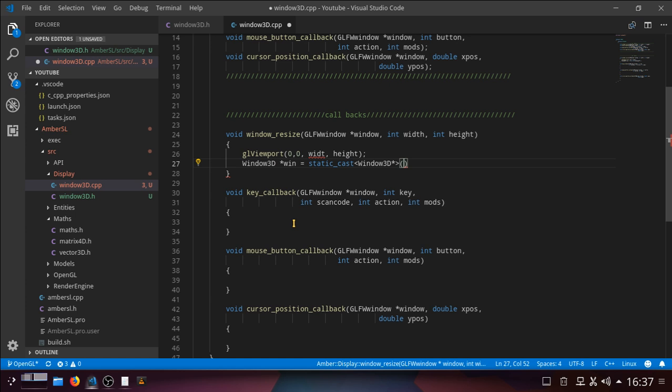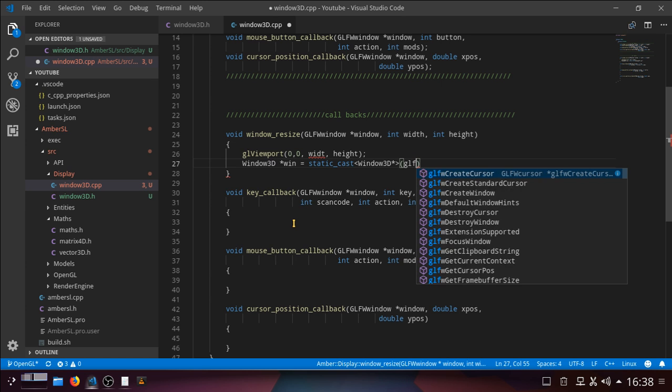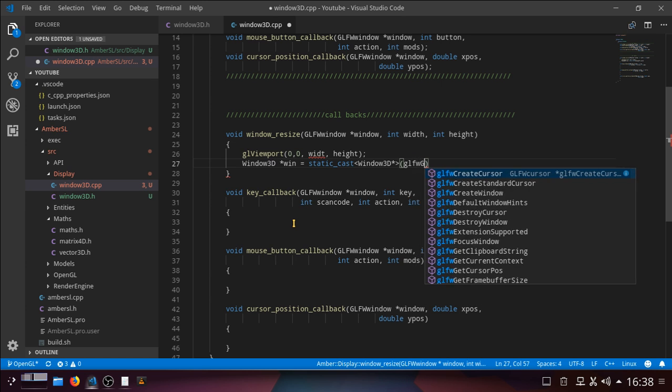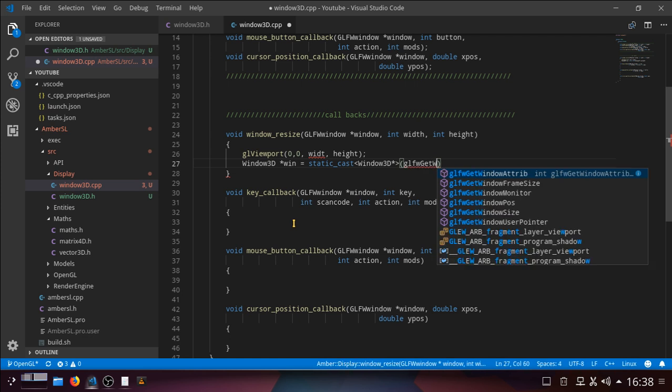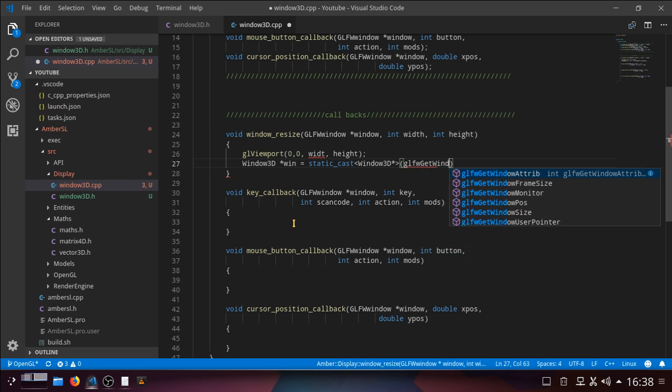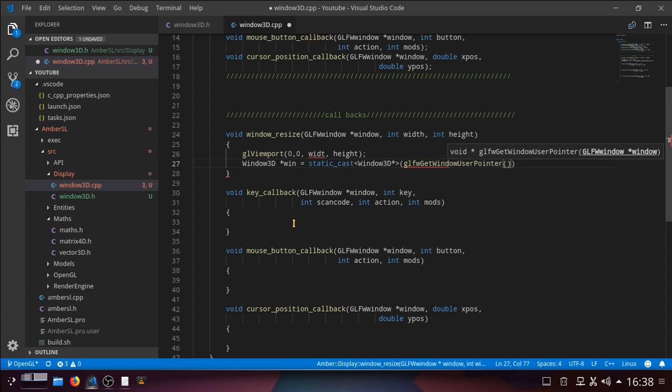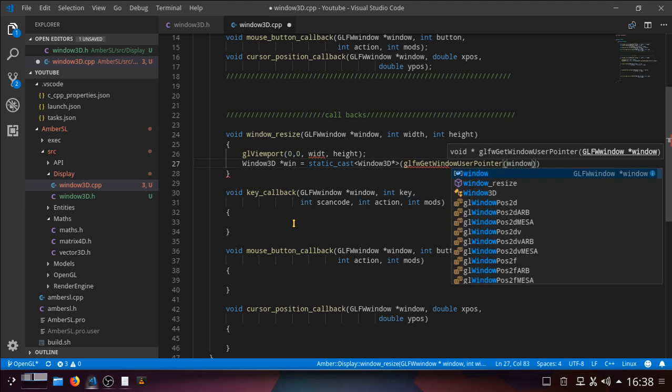Very clever stuff, very clever stuff. But it's called glfwGetWindowUserPointer. It's the one at the bottom, and that's just going to be window. That's what it uses. There we go.